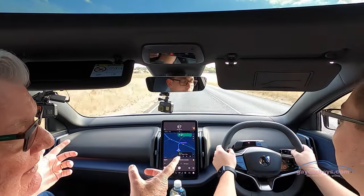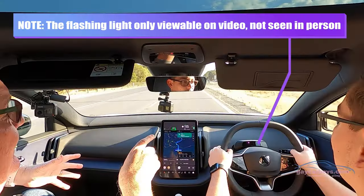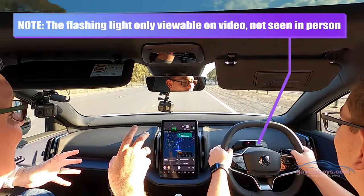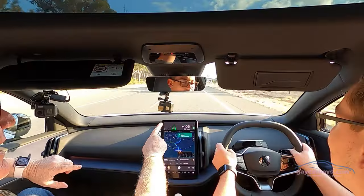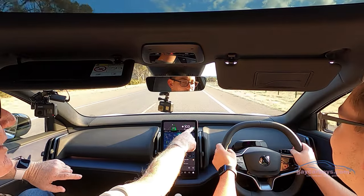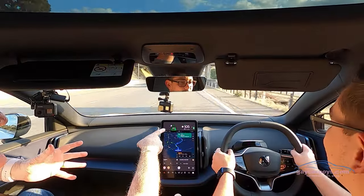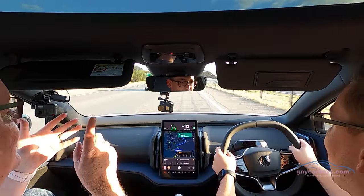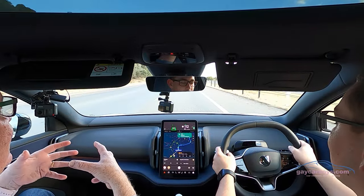Now, you've just put on the cruise control. Thank you. And how's your cruise control? Perfect. And above the steering wheel, there's a thing that watches you to make sure that you're paying attention. And believe me, if it thinks you're not paying attention, it really gets cranky. Now, have a look up here. I can see that we're in D, that we've got the steering wheel lit, which means the steering is active. But you can also see this little graphic here that's saying that there's a truck. And beside that, you can see the rain sensing wipers are active. So we've got active lights, active wipers, and all of the safety and driver aids are active as well.